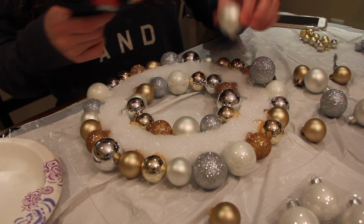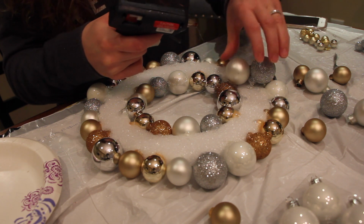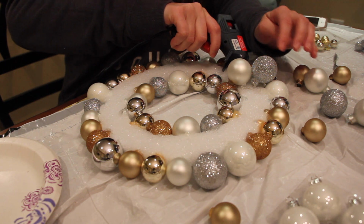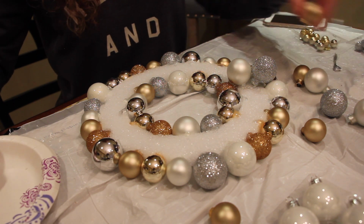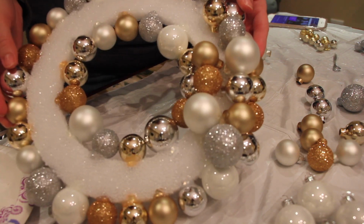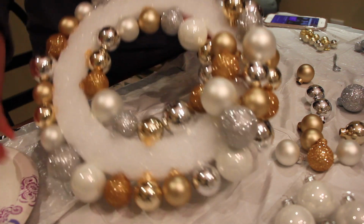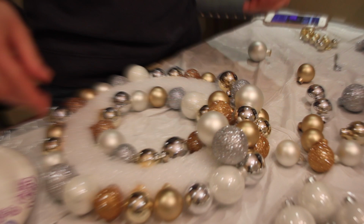So I'm going to stick this next one over here. I'm going to stick that like that. Like I said, you can fill in with the glue whenever you need to, just to get it to really stick on. And then you keep going. Okay, so now you can see that we have them in an alternating pattern. And we're going to keep on adding.